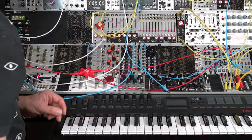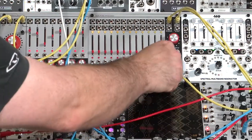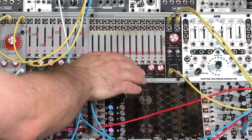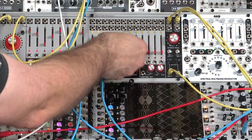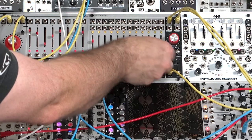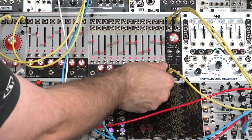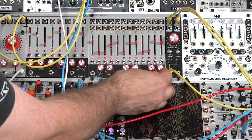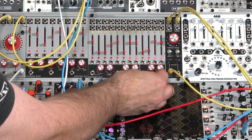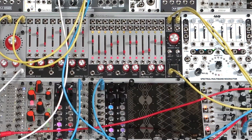If I go up an octave, the high-end effect is a little more prominent. This control adds to and subtracts from the sliders, so if I get a basic EQ set up here, I can make it more bassy and roll out the high end, or work it more trebly and roll out the bass. I can do this manually with the knob, or apply a control voltage.